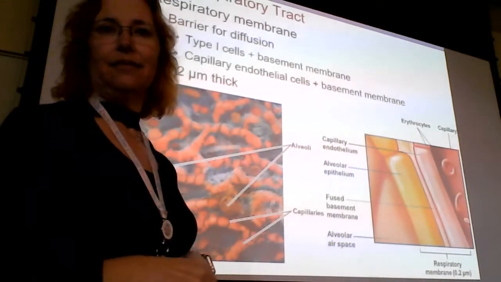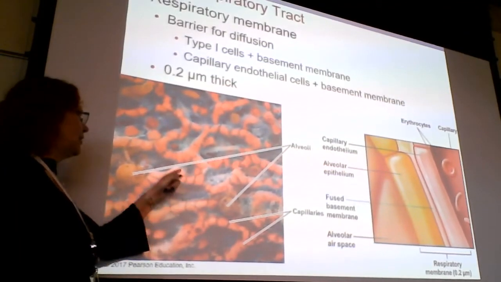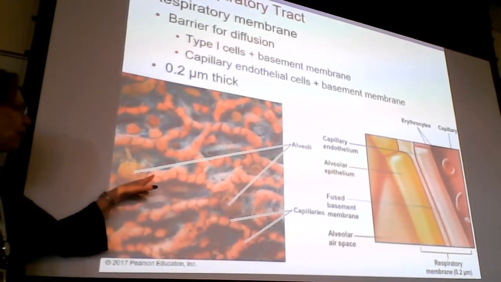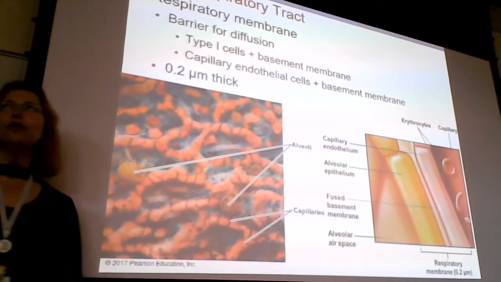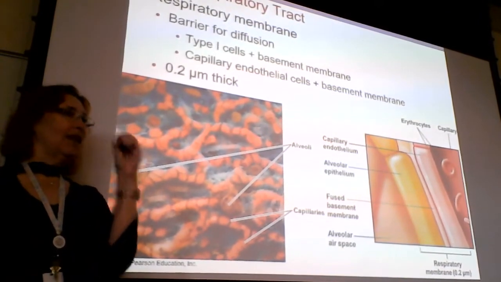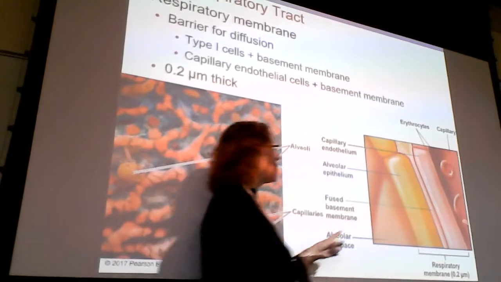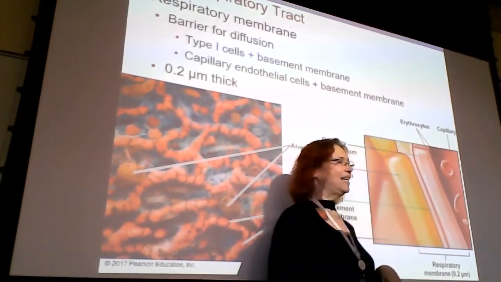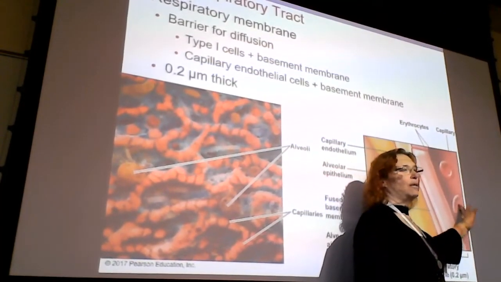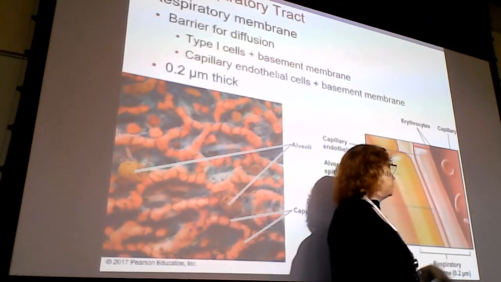All right. I love this picture. This is actually showing the pulmonary capillaries. Here's a single alveolus, and you can see how the red blood cells line up single file to go through these very, very small capillaries in order to maximize the exchange, not of the blood vessels, but to maximize the exchange of respiratory gases between the alveoli and the plasma that includes the red blood cells, which is what carries most of the oxygen and a little bit of carbon dioxide.